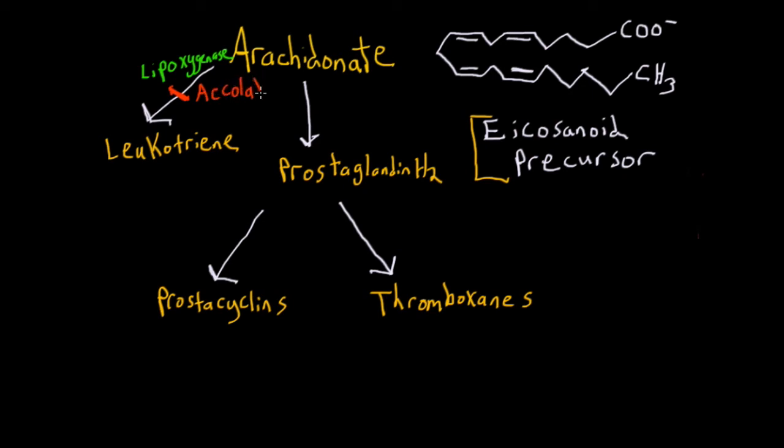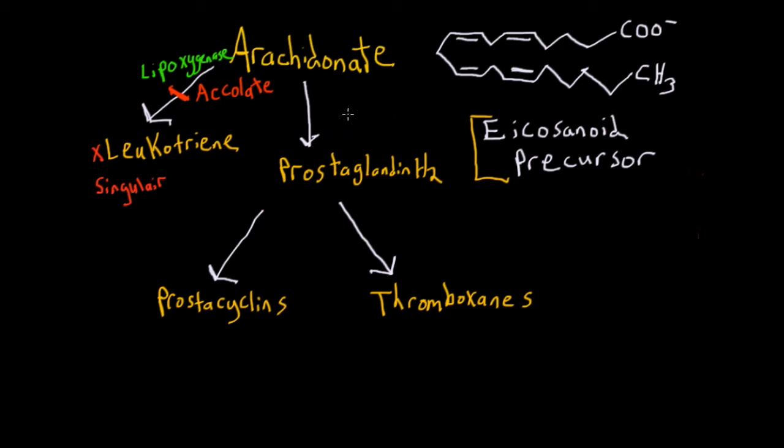So this will block the actual formation of leukotrienes in general, but a different way to go about this is instead of blocking the creation of it, we could actually just block the receptors for leukotriene that cause the inflammatory response. And this is actually how the drug Singulair works. It is not by blocking the formation of leukotrienes, but simply by blocking the receptors that would allow the inflammatory response to occur.